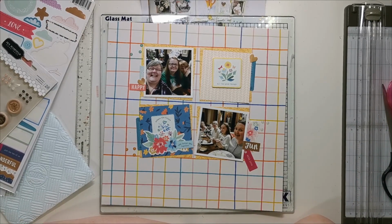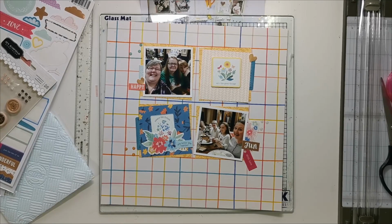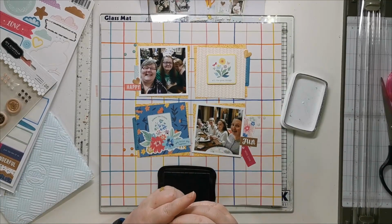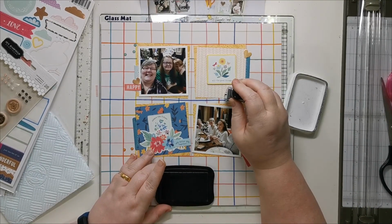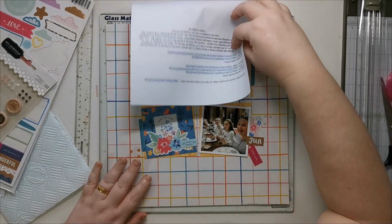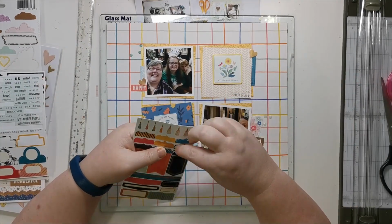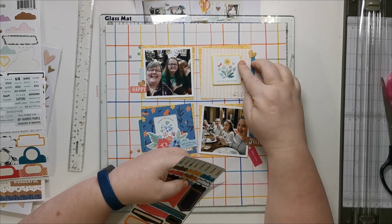Date stamps going on for the date of the outing. I am just fiddling with the date stamp, making sure I get the numbers in the right order, because that's always fun. Maybe we should have cut that bit out. This really is virtually done. There's obviously a big bit there I should have cut out. Sorry about that, you're just watching a blank page whilst I'm playing with a date stamp. I like doing the first, second, third generation with the stamp, because if you stamp it wonky, it makes it look like it was stamped wonky on purpose, and I'm all for purposefully doing things wonky, so you think that's how it was always meant to be.